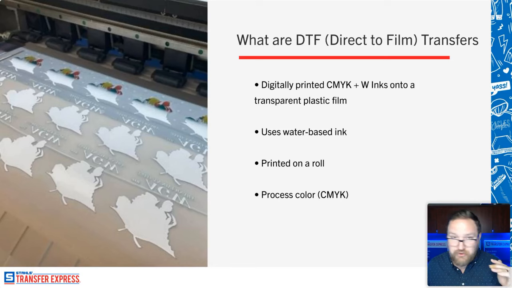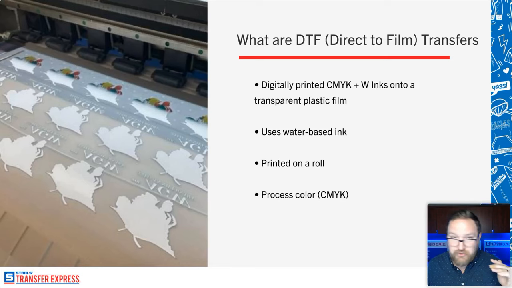Both of them are a one-step process to cure those inks fully in printing, which is really cool because we'll get to some of the differences here coming up, but I'll spoil it and say that goof-proof screen printed transfers apply in 4 to 6 seconds. 4 seconds, 1 second, 2 seconds, 3 seconds, and 4 seconds. Now you have a printed shirt. How cool is that, right?